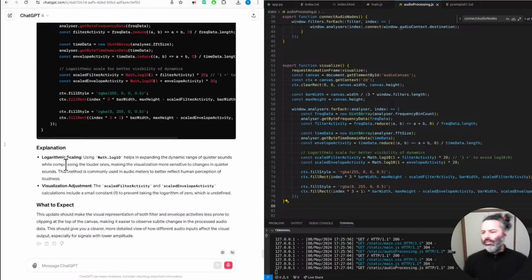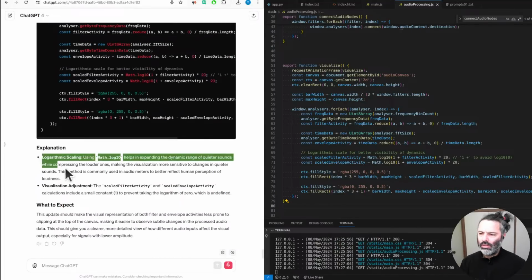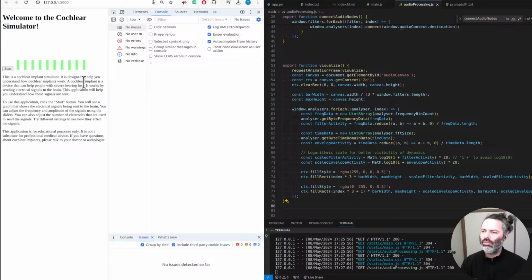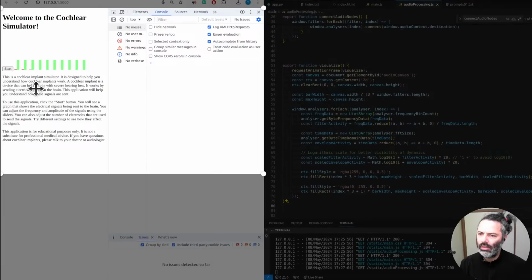Let's implement these changes with a logarithmic scaling approach to enhance the visibility of smaller variations. Logarithmic scaling, using math. Log 10 helps in expanding the dynamic range of quieter sounds while compressing the louder ones, making the visualization more sensitive to changes in quieter sounds. Yeah, so that's This method is commonly used in audio meters to better reflect human perception of loudness. Visualization adjustment.